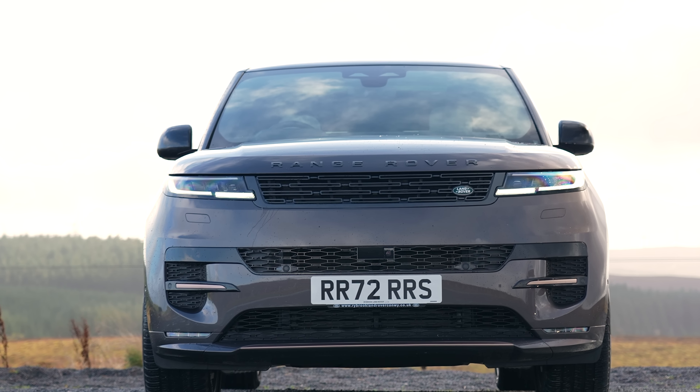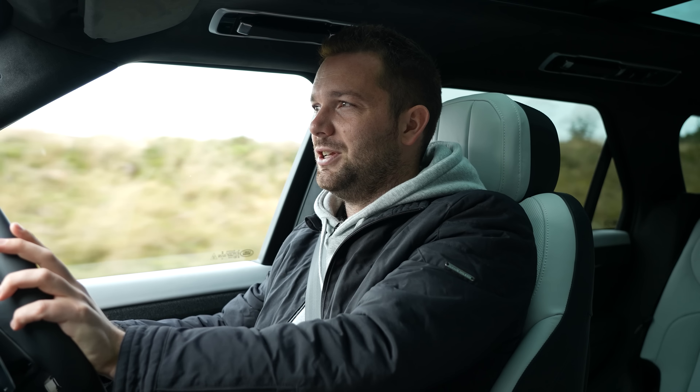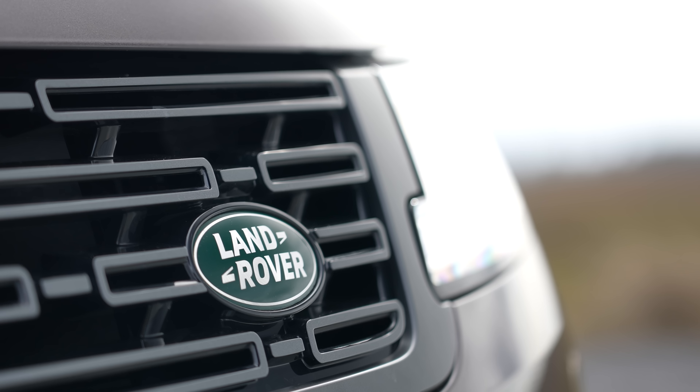So what's it actually like to drive, especially this D350? With around 400 horsepower, it's got plenty of poke in it, and for me — I'm just going to say it — this is one of my favourite cars that I've driven this year. It feels absolutely fantastic, exactly as you'd expect a Range Rover Sport to be. The windscreen has a slightly steeper rake, it feels slightly lower — you feel more in the cabin, whereas in the Range Rover you feel on top of it. You're still high up in this car, but it doesn't feel as high. You feel more part of the machine, sitting in it rather than on it.